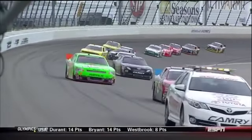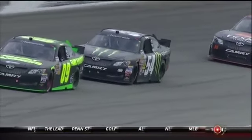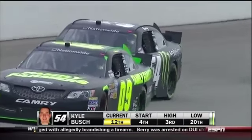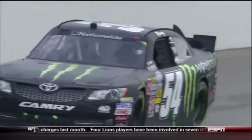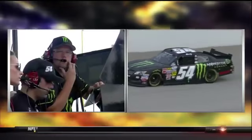Just three cars pitting under this caution: Brendan Gaughan, Travis Pastrana, and Kyle Busch, Mike, who since that speeding penalty on that first cycle of green flag stops, hasn't gotten any closer to the front. Kyle Busch, his car has been ill-handling. He's been trying to rally back from that speeding penalty to no avail. Still trying to dial that race car in, which is why they just came down pit road.